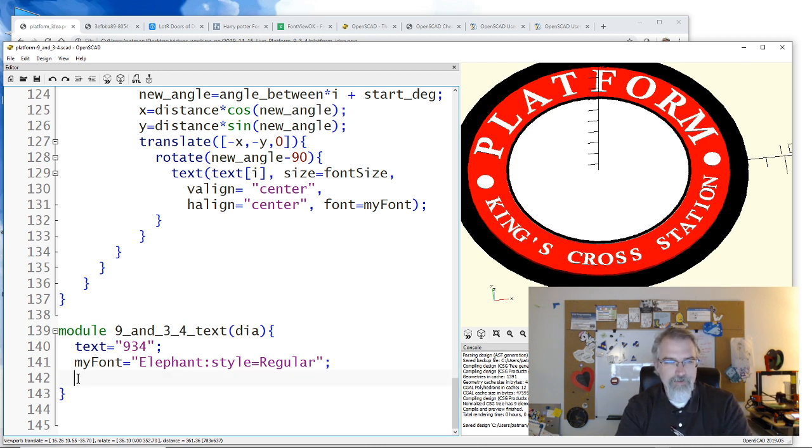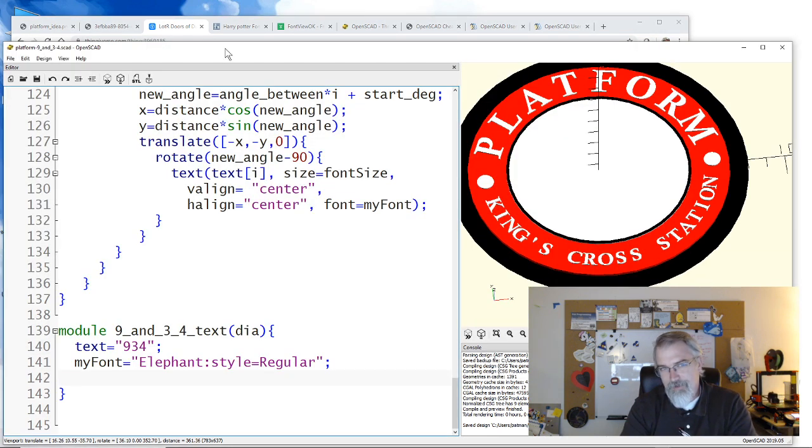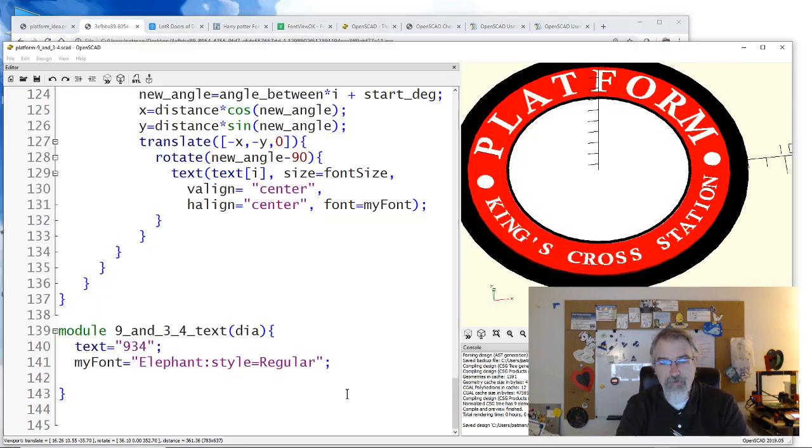Also, just to let everyone know, like on the Doors of Durin, I added a little Wi-Fi symbol. I thought about adding a Wi-Fi symbol to this, and you could if you wanted to, but it looks so good as is. I don't know where you'd add it. You could get a little dinky one down here, but if you added it too small, it might not print very well. So my thinking was if you're going to do this, you might make another one, just a circle, probably do the same thing, remove all the text, and then put a Wi-Fi thing in here, and set it next to it. Or a smaller one. I don't see a good spot to put the Wi-Fi.